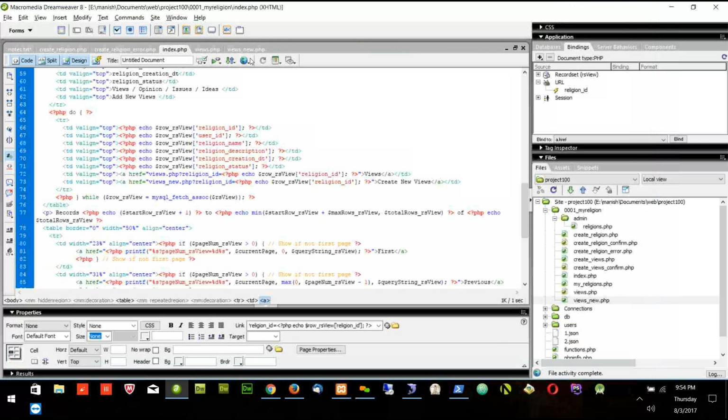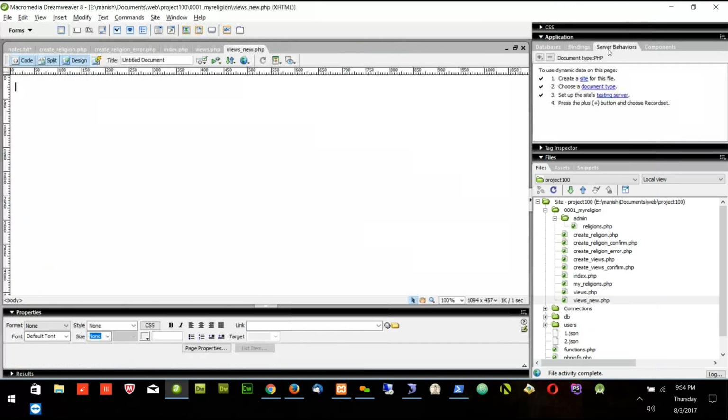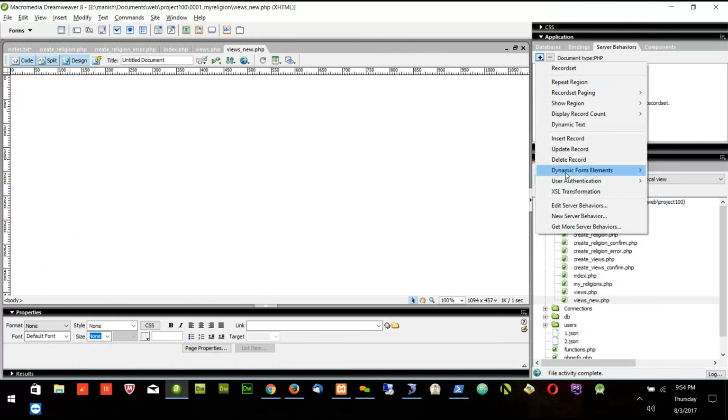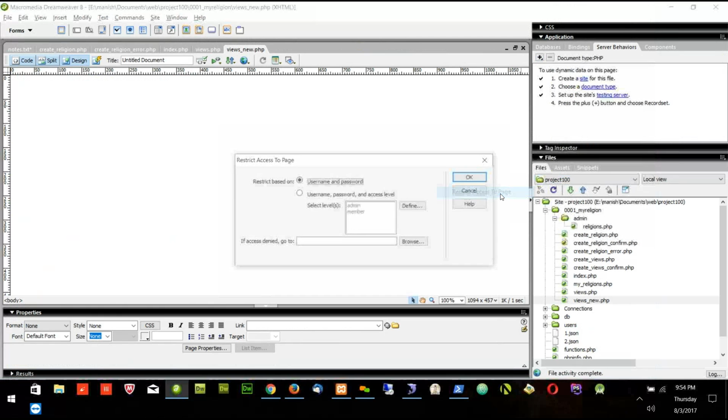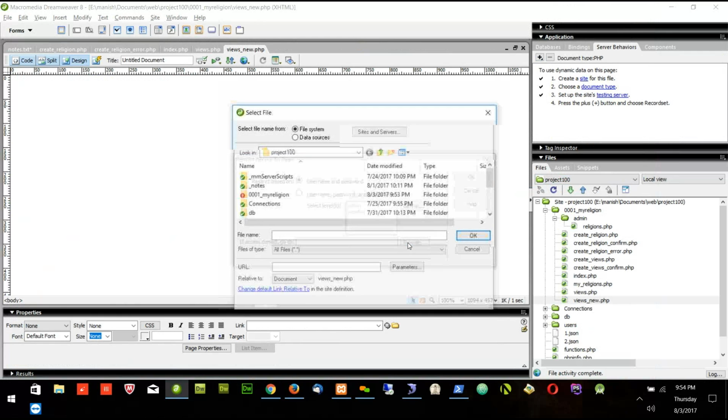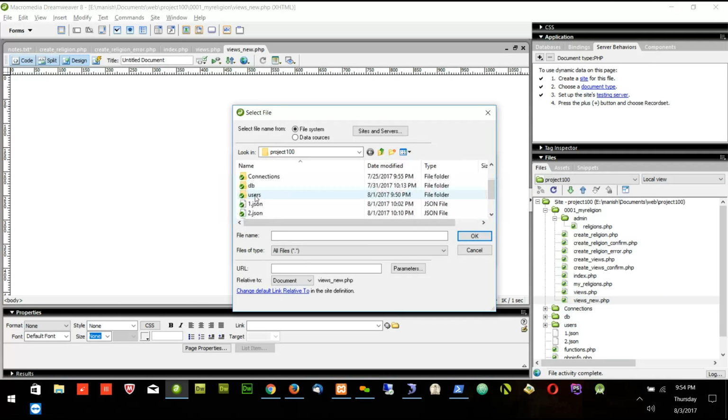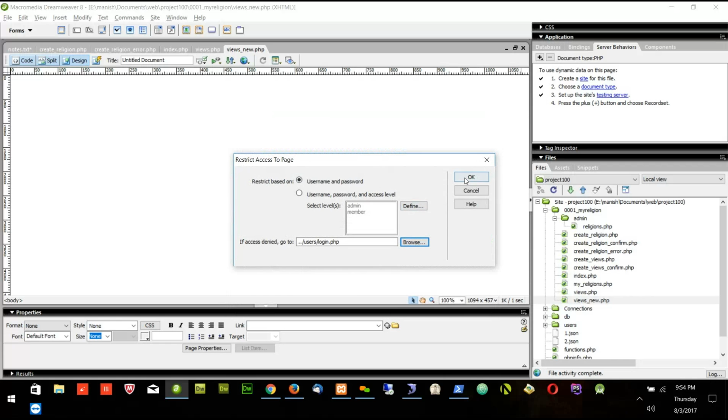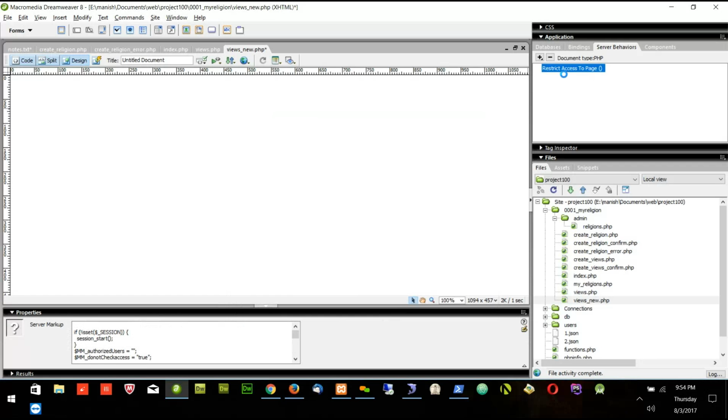And here I will first put my first behavior, called restrict access to the page, because I don't want an unlogged in user to add the views. And here I will say browse. If user is not logged in, I will redirect the user to the login page. And I'll click OK. So the first functionality is done, restrict access to the page.